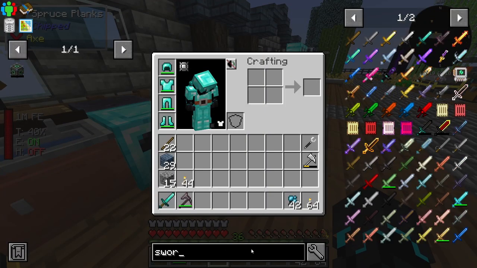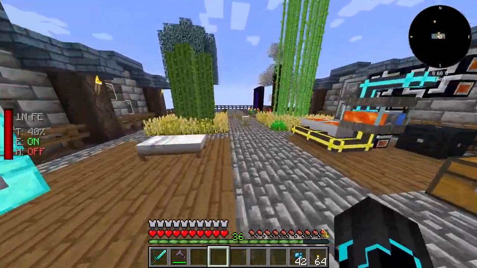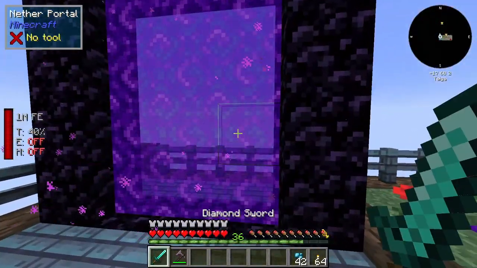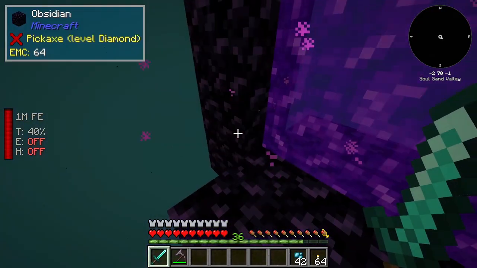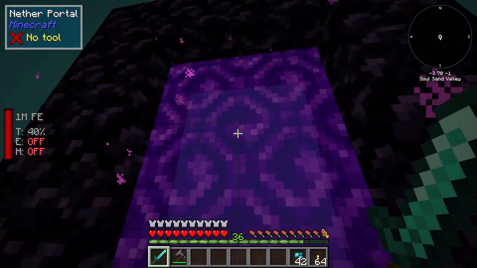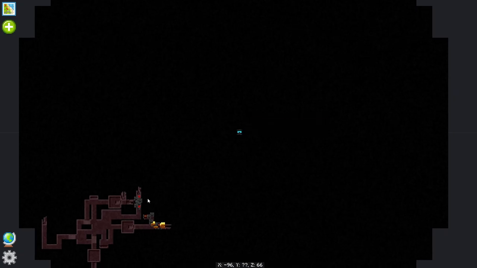I do wonder... So... Diamond is fine. Let us go to... I can turn the engine off when I don't need to use it. Let's head to the Nether and take a look at that fortress. Okay, I feel like that was actually more instant than... Oh, it removes the swirly thing. It just enters me directly. Okay, let's open the map.